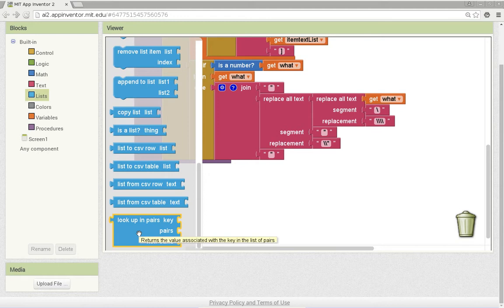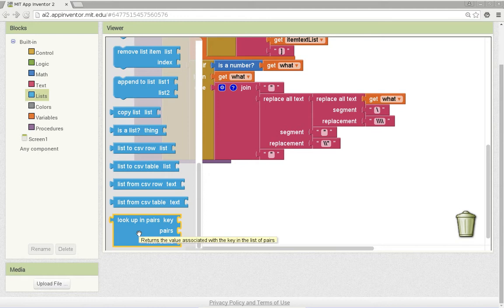Remember, we want to be able to modify all of our log entries, which also means at some point we want to be able to modify the value of a key value pair in a list. And App Inventor has nothing to support that. I know that's going to be an important feature to me in almost all of the screens. So I will write this procedure here in screen 2, so that I can replicate this to all of the other screens, so I don't have to replicate the procedure later on.